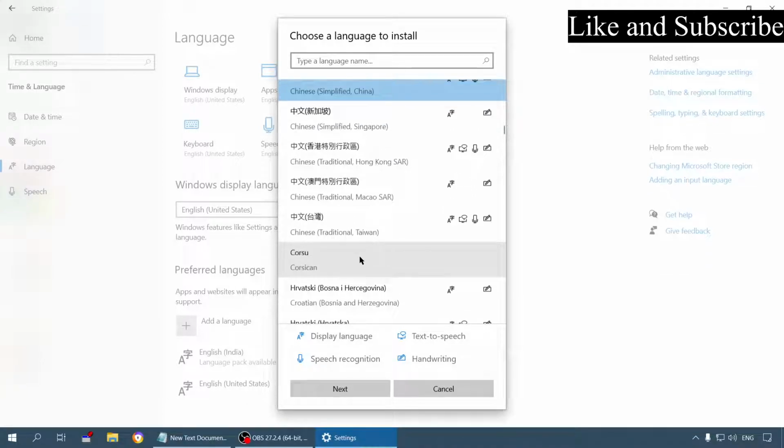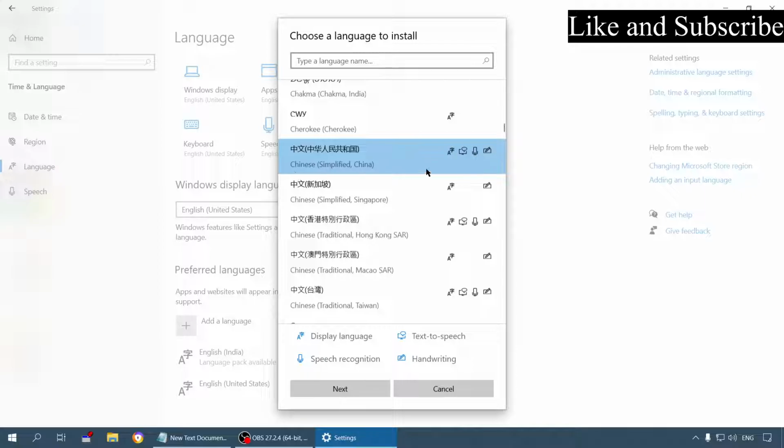See here, for the language Corsican you cannot use these features. And what else do we have? We have speech recognition, meaning if you speak in Chinese, Windows is going to recognize it, and a handwriting option. So if you write in Chinese, it is going to recognize that it is the Chinese language.